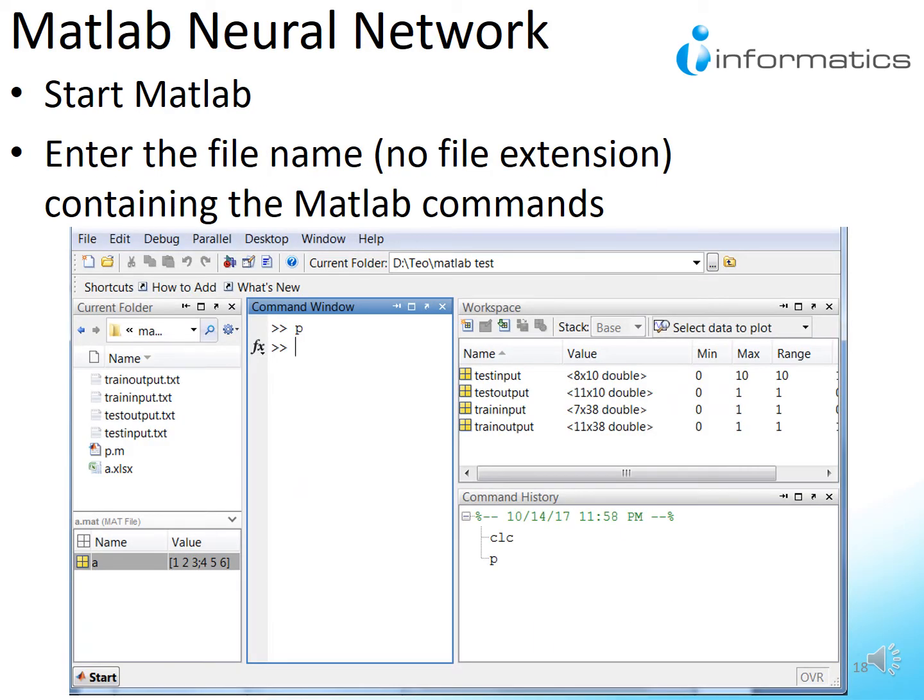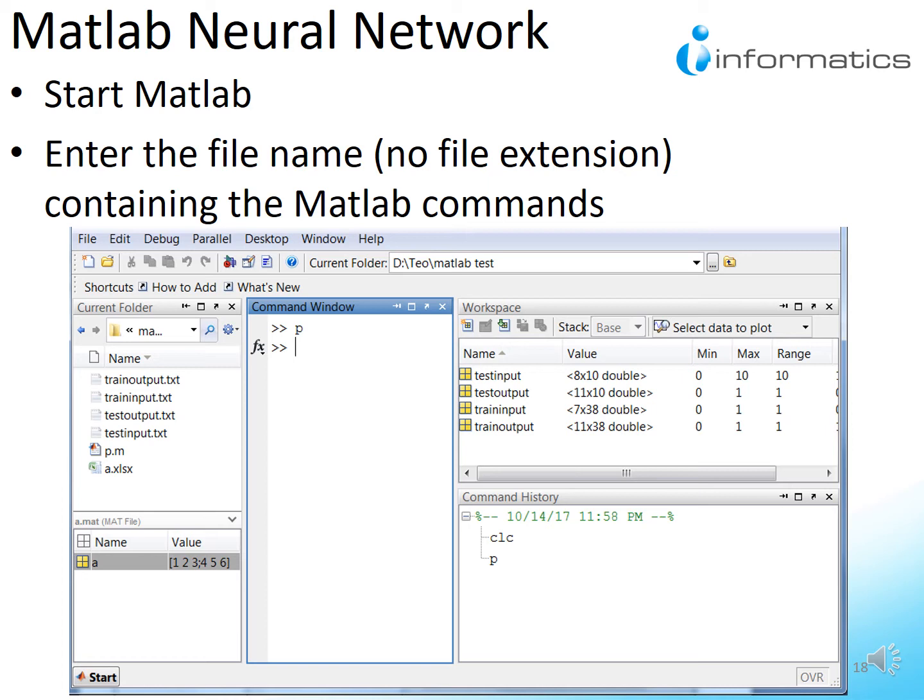Once the train data, test data, and M-file are prepared, we can start our experiment. We first start MATLAB. So you will see the command window, workspace window, and command history are all blank.